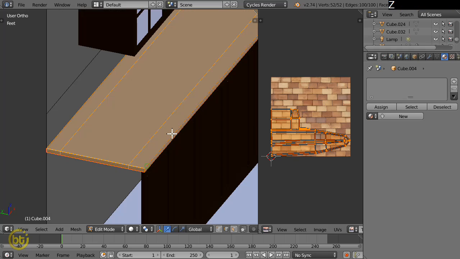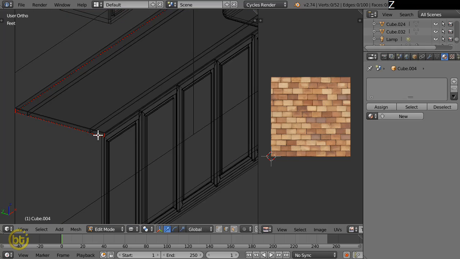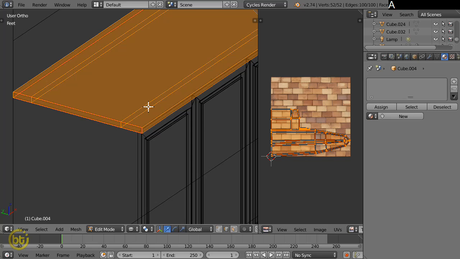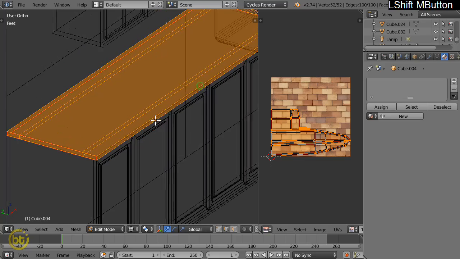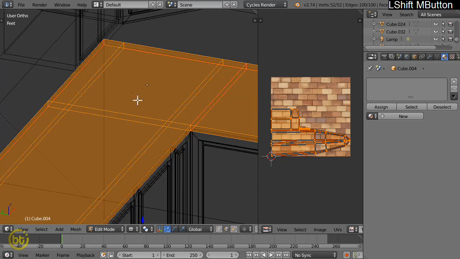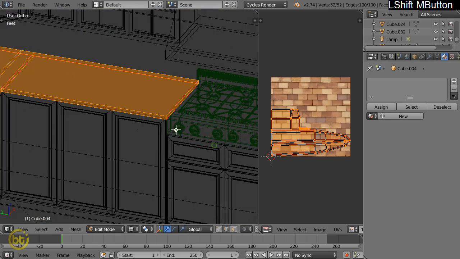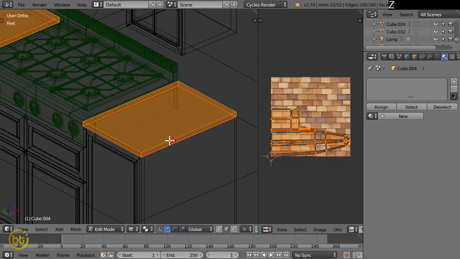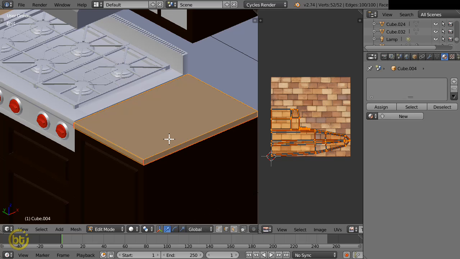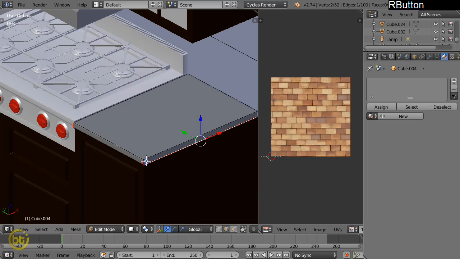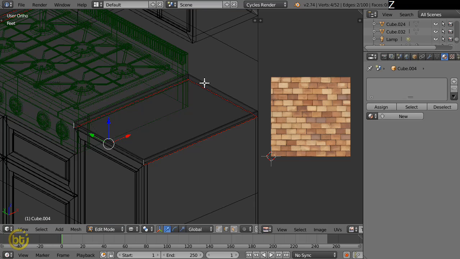Control E, mark seam, unwrap that. I think where the problem is going to be, so here select these two and control E and clear seam.